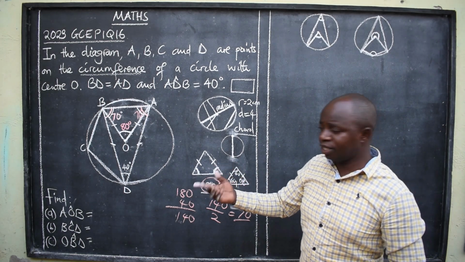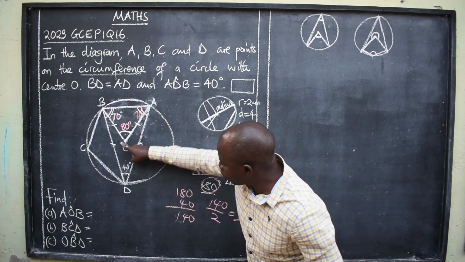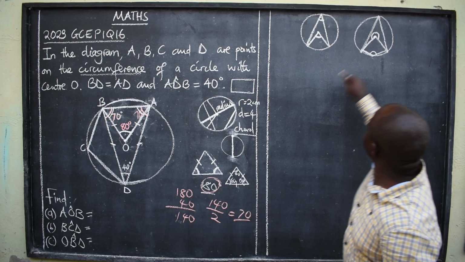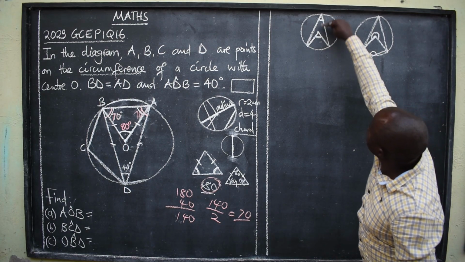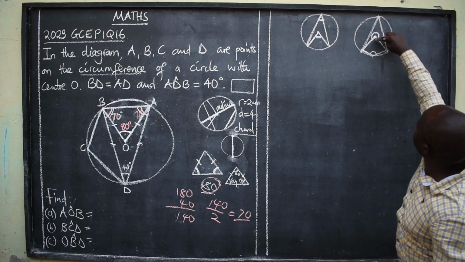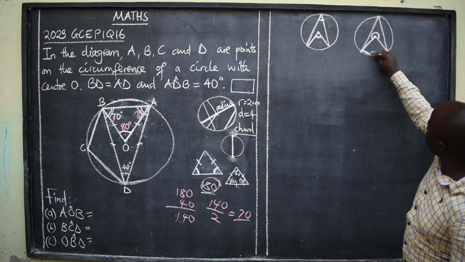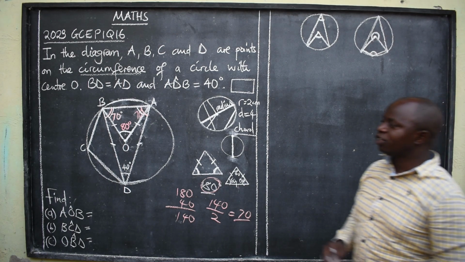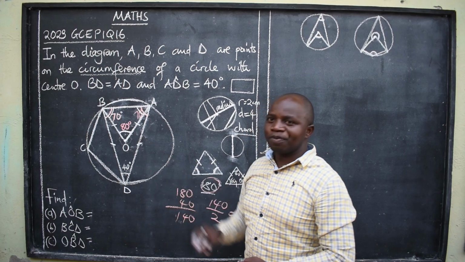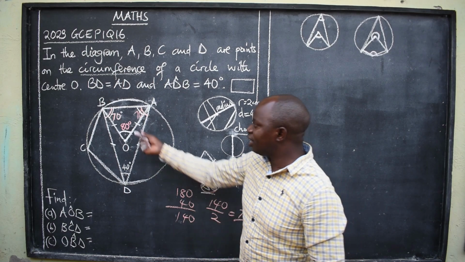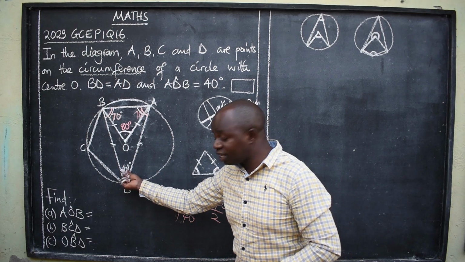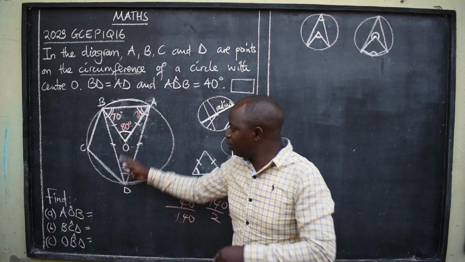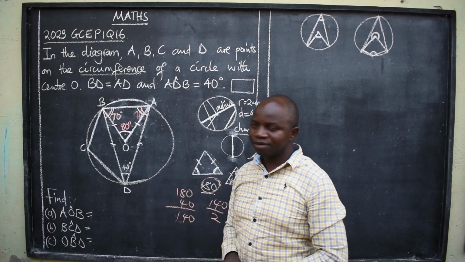Please, they are in opposite. This one, not the one here. This one. Here, it will be this and this one. Not this one and this one, no. So, here, it will be what? It will be 80. Because here it is 40, multiplied by 2, gives you 80.